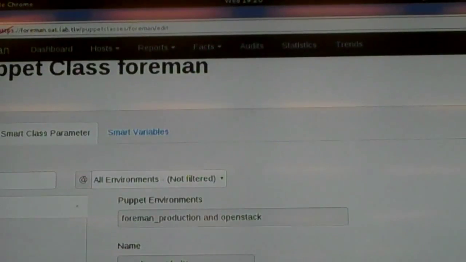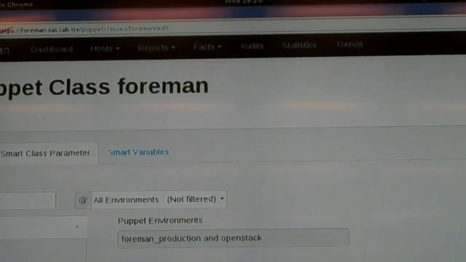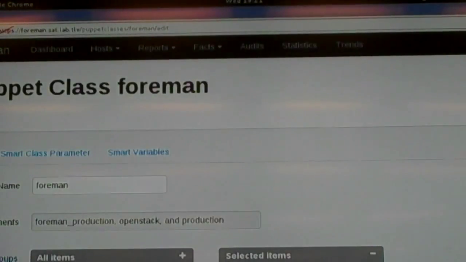We maintain a set of modules to install Foreman via Puppet, and this is one of them, and they're almost all parameterized at this point. Let's see how slow this is going to be. Basically, we have a tool that allows you to give parameters to classes from the ENC.